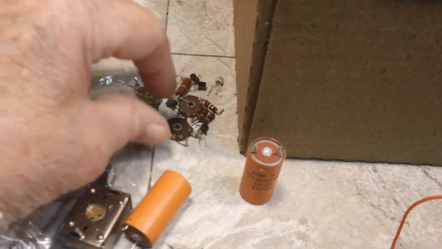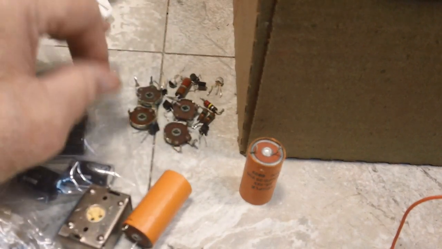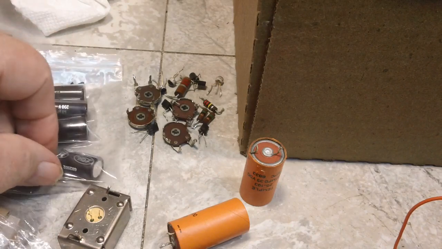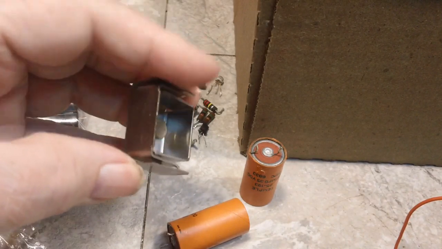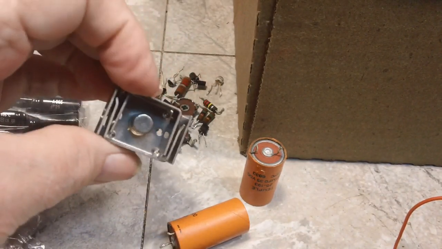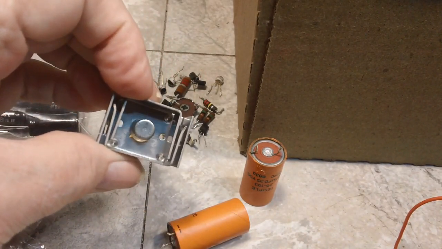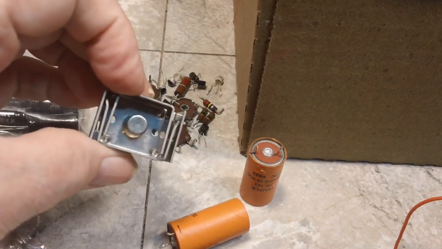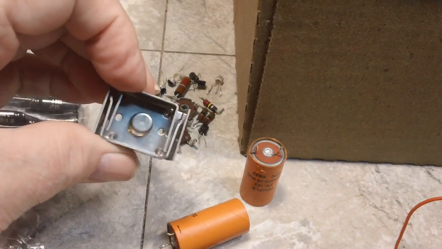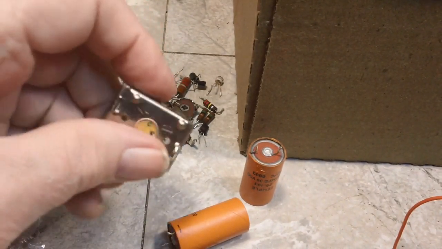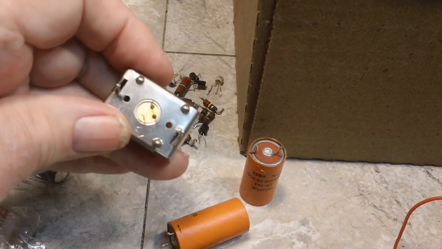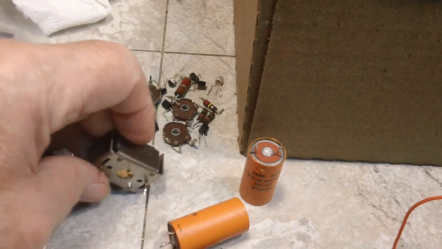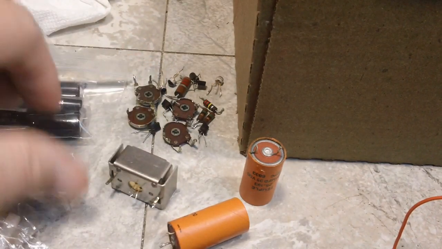And I was happy to see that all the transistors checked, like I said, as transistors. They're not shorted or anything like that. So that's really all the testing you can do on those, or that I can do. We'll put it that way. Same with this one, tested as a transistor. And that's a unit. I did not realize that was a unit. I was trying to get the transistor out separate for the longest time. Finally I said, well I'm going to take the heat sink out too just to see what happens. And as soon as I took that out, the transistor came out with it. So a little bit different, but that's okay.